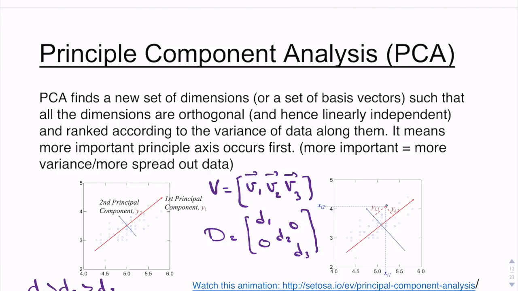So V1 is basically an eigenvector or a principal axis in the direction in which the data have the most variance. So what does it mean? If you look at this figure, this scatter plot looks like this. We see that in this direction, data has more variability. That means the variance within this direction is the largest one.